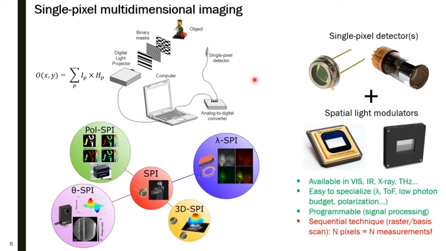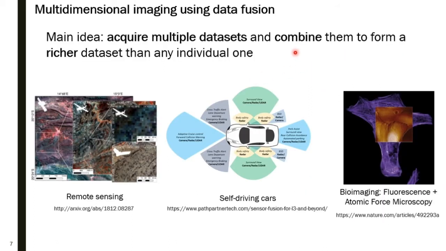There are several ways of tackling this problem. Today I'm going to show you one based on data fusion. For those of you that do not know data fusion, the idea is quite simple: gather multiple datasets using different sensors and then combine them using some kind of algorithm, doing it in a clever way to obtain a richer dataset than any of the starting ones. This has been used a lot in remote sensing because there, for example, you can have different planes or satellites taking images of the same surface, and then you want to merge this information to do very deep analysis on the surface.